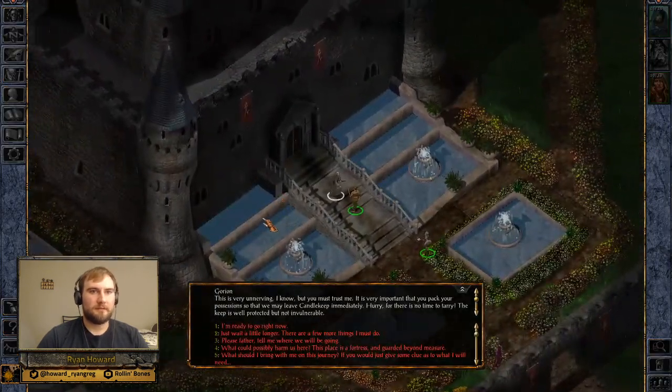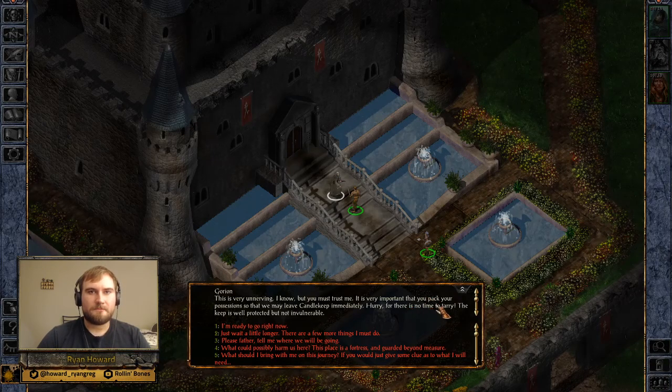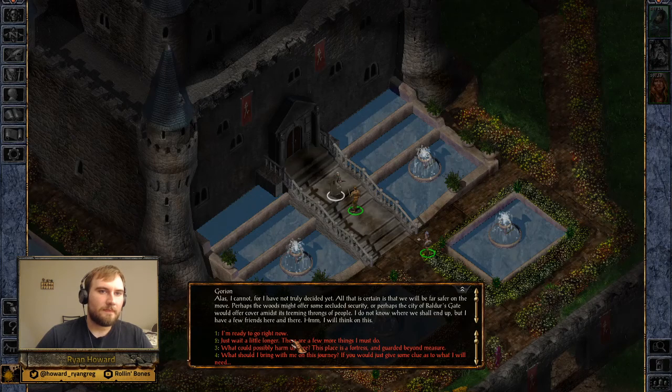There's Gorian. Oh, my child, I am glad I have found you. This is very unnerving, I know, but you must trust me. It is very important that you pack your possessions so that we may leave Candlekeep immediately. Hurry, for there is no time to tarry. The keep is well protected, but not invulnerable. Alas, I cannot tell you where we are going, for I have not truly decided yet. All that is certain is that we will be far safer on the move. Perhaps the woods might offer some secluded security, or perhaps the city of Baldur's Gate would offer cover amidst its teeming throngs of people. I do not know where we shall end up, but I have a few friends here and there. I will think on this.